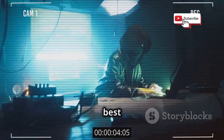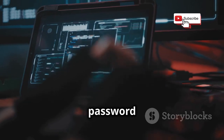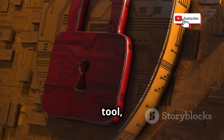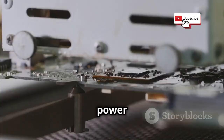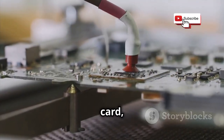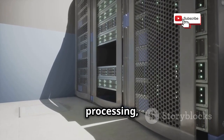We've saved the best for last. Hashcat is in a league of its own when it comes to password cracking. This tool is an absolute beast, capable of brute-forcing passwords at speeds that will make your head spin. While not strictly a Wi-Fi hacking tool, Hashcat is essential for cracking password hashes, which are often the target of Wi-Fi attacks. Hashcat's power comes from its ability to utilize the processing power of your graphics card, or GPU — designed for parallel processing.